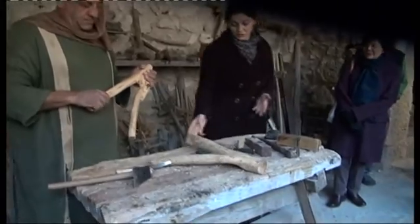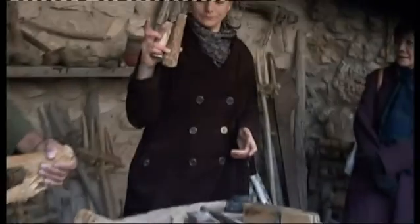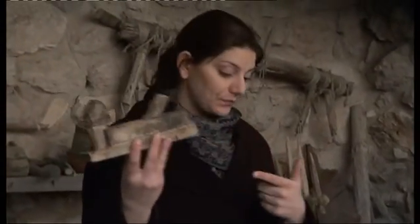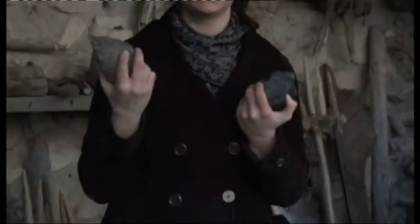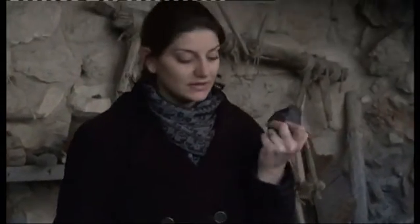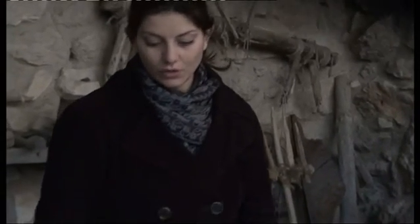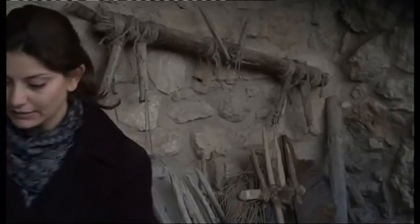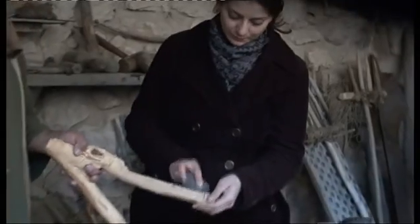You can see here some of the tools that he used in his trade as a carpenter. Chisels, plane, we even still have it to this day, and stones. Why do you think he needs stones? The smoother ones, of course, are for sharpening. What about the ones with the big holes? Sanding, exactly. It's like sanding paper. Rub it and make it smoother.